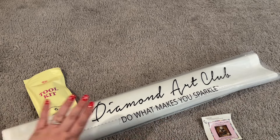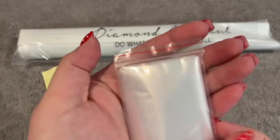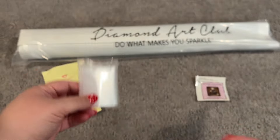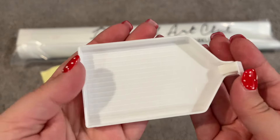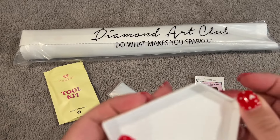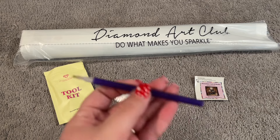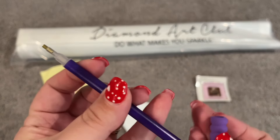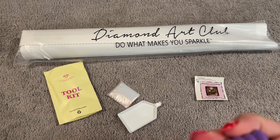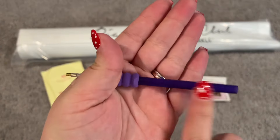Let's take a look at the contents of our toolkit. First up we have a bag of baggies, which you can use to kit up or kit down your diamond painting, or store your extra drills at the end. We also have our Diamond Art Club tray and stopper, which will keep the drills inside so they don't spill out. We also have a pen and a squishy — the pen and squishy will match, but you may get a different color from mine. There's some sparkle in the pen. I love this one — the dark purple just lends itself so well to this painting.